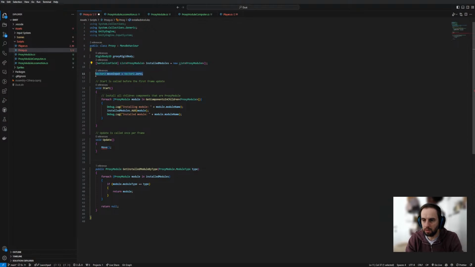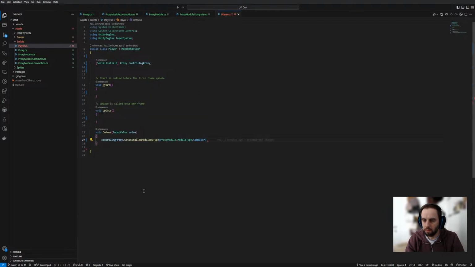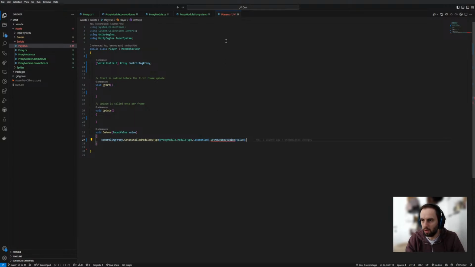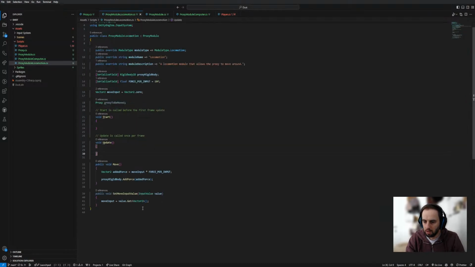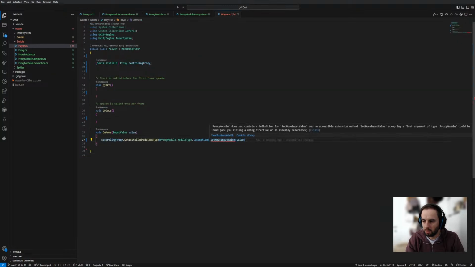This is irrelevant. It's just locomotion. Set move input value. Why are you complaining? Because it should exist. Proxy module.